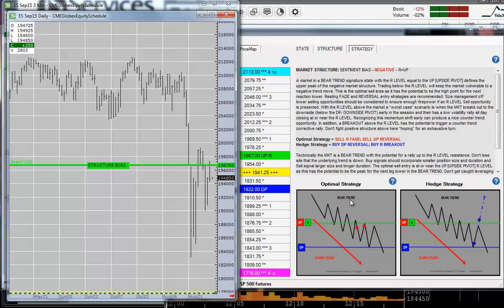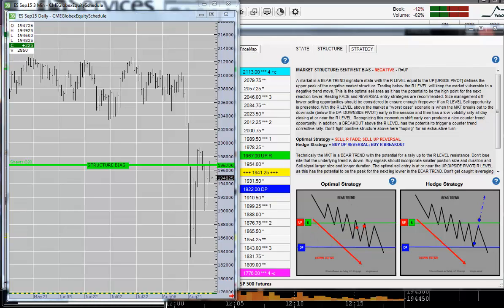So we have a market that's in a bear trend with sentiment above the market. When the market's in this position, sentiment is in line with the market state. Sentiment's above, negative sentiment, negative trend. The optimal thing to do is to sell fade against our R-level resistance, that's sentiment bias, and we can also accept a reversal strategy. A reversal strategy is when the market takes out that inflection point, squeezes us a little bit, and then comes back down through it. So in this market state, because it's this structure, we want to fade momentum into it, and if we get a head fake, we want to sell it again or leverage up.